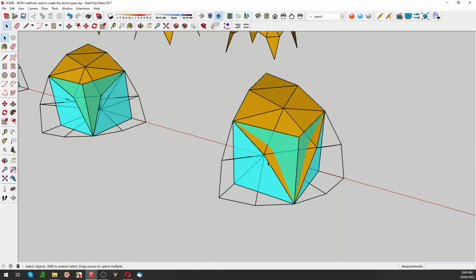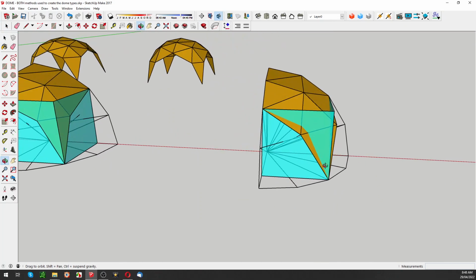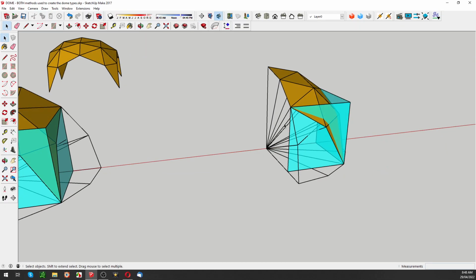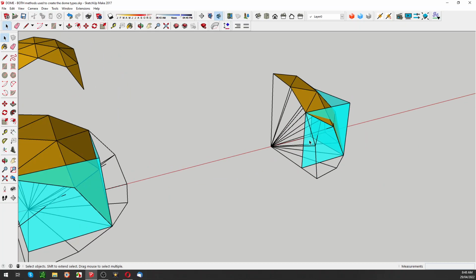What we're going to do now is generate the base. Now I could generate it from the side, and in fact I'll do that, rather than trying to strike the lines with all the other interfering parts.